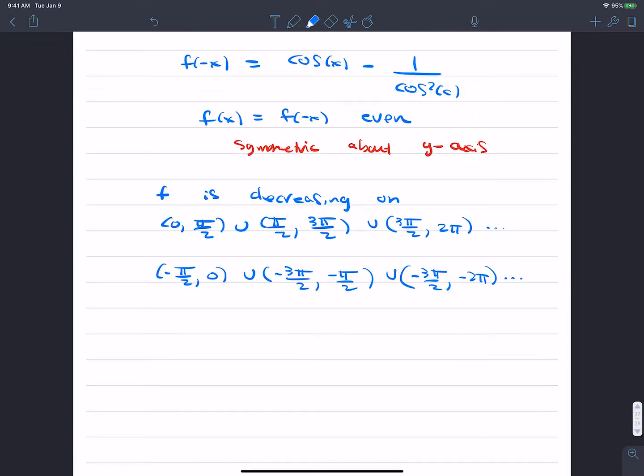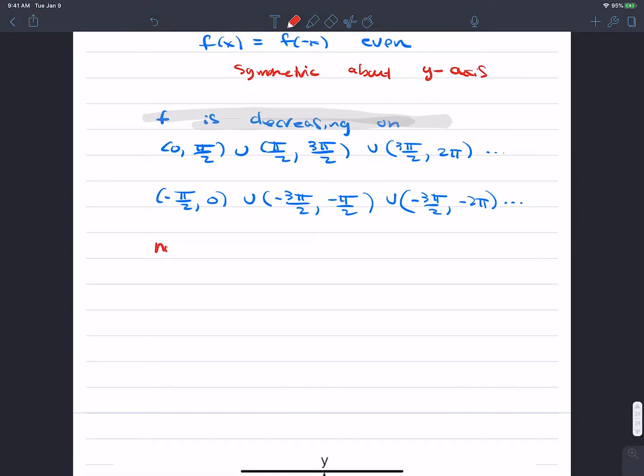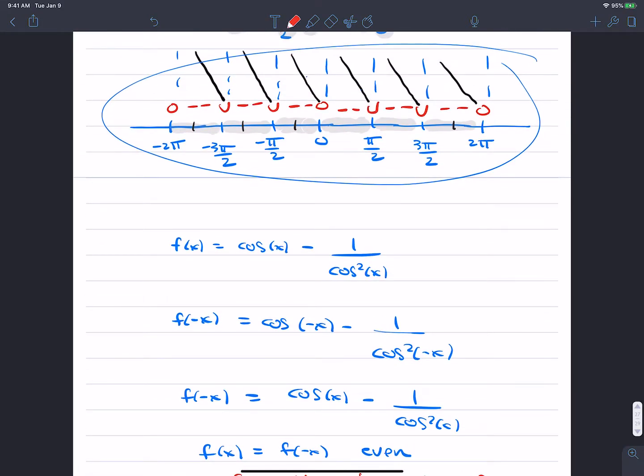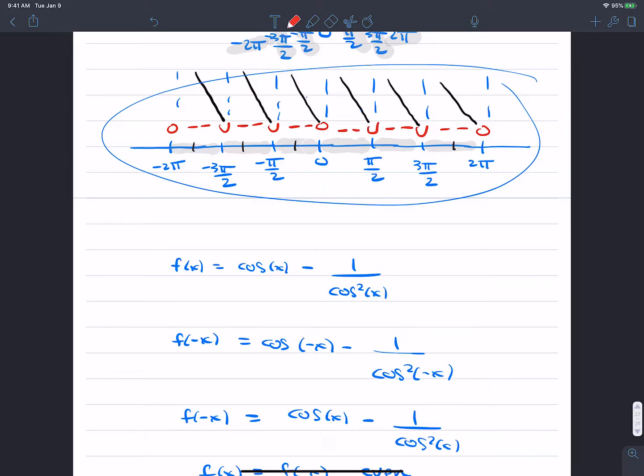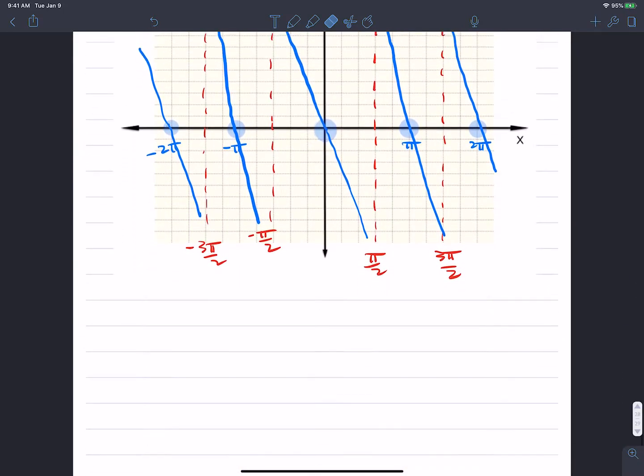We know that this is where your function is decreasing. We also know something about extreme values. Are there any? There's also no local max or local mins. Why do we know there's no local max and local mins here? Yeah, because you don't change signs. It's strictly negative. Your signs don't change for your sign analysis on the first derivative. So there's no local max, no local mins. But this is the key picture here. This is really the key of your sketch, and it's starting to look like this.